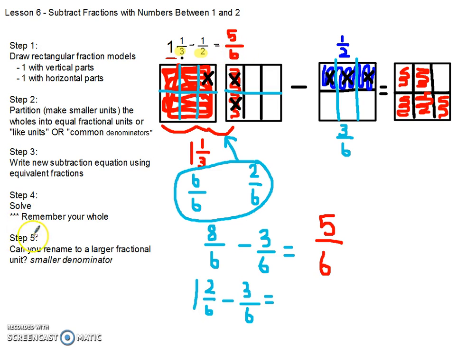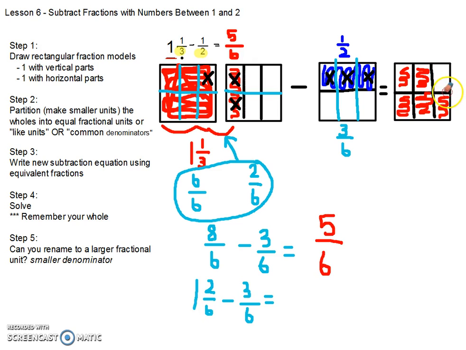We also want to take into account step 5, can I rename to a larger fractional unit or a smaller denominator by removing any of the lines. I can't remove any of the lines because it wouldn't leave me with whole fraction pieces colored in, because this empty one would be a piece missing out of either part if I took it out.